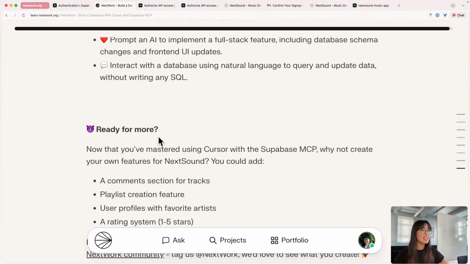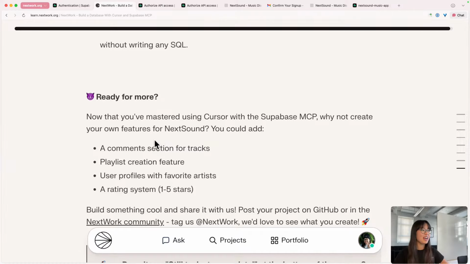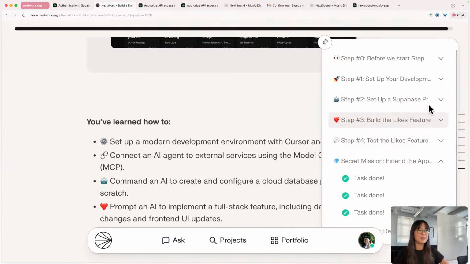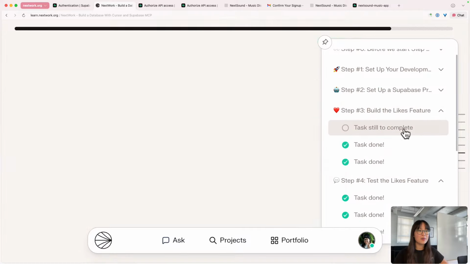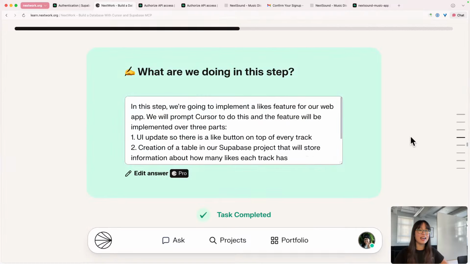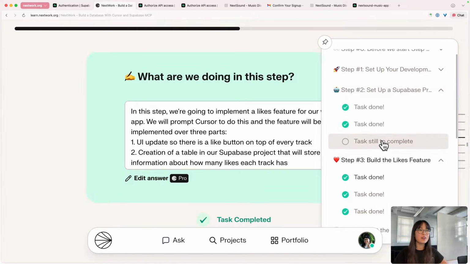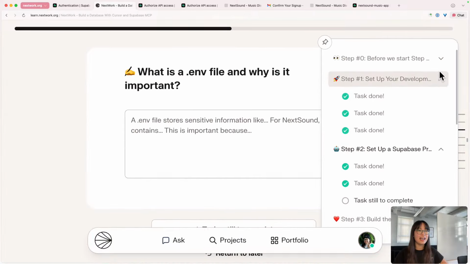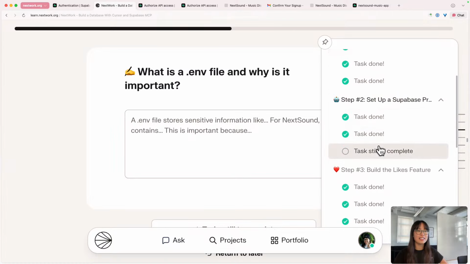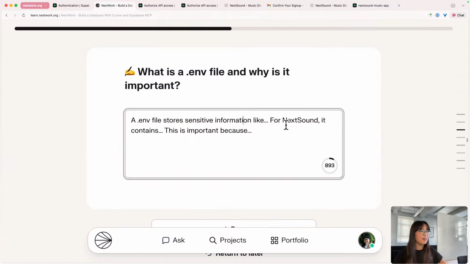So that's a wrap. Thank you so much, everyone. You have done an amazing job doing this project today. It is not an easy one because there's MCPs going on, there is Supabase going on, database setup. So amazing work, and I see there is one last task still to complete. An environment file stores sensitive information like secrets and API keys.